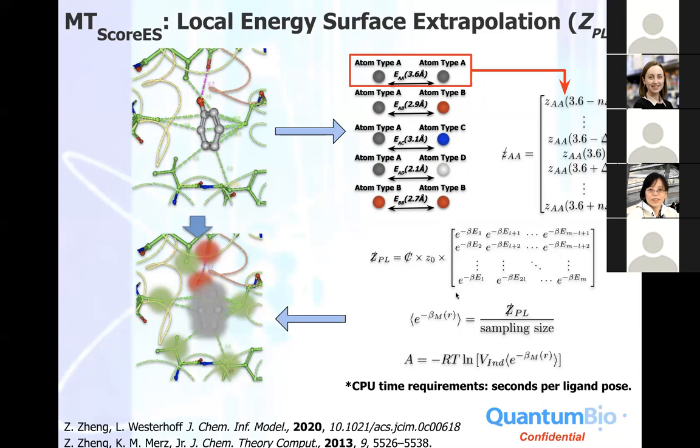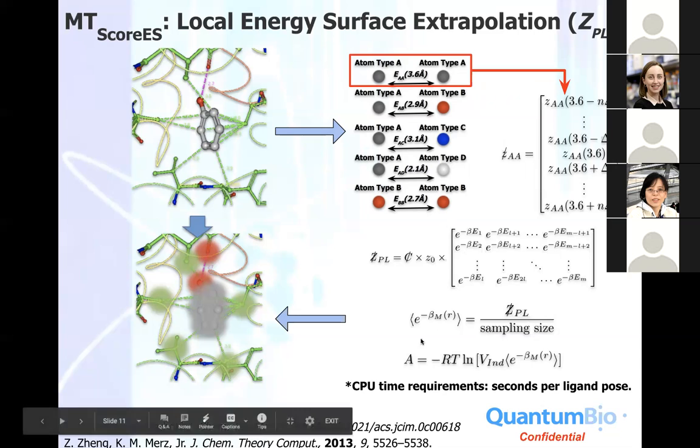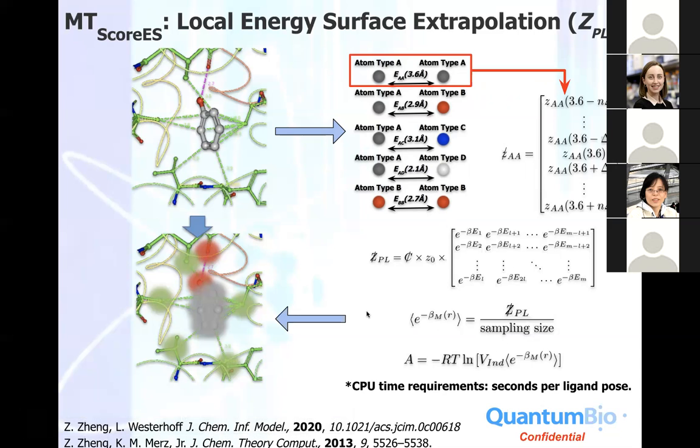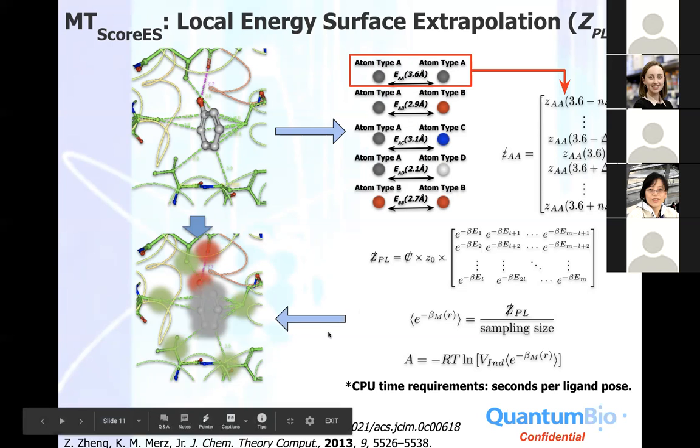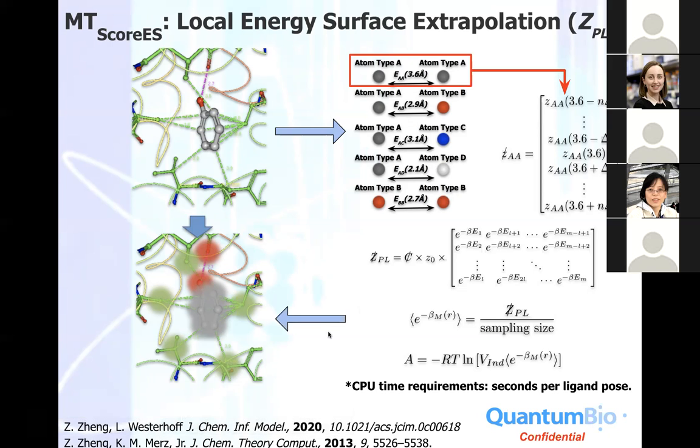These all come together for the partition function, and then finally the Helmholtz free energy. From there, instead of a single coordinate, we can visualize this as looking at a bunch of coordinates, a smeared coordinate, I should say. And this entire calculation for a single ligand pose, for maybe an end-state calculation, or a set of poses for an ensemble calculation, is measured in approximately CPU seconds, making it very tractable.